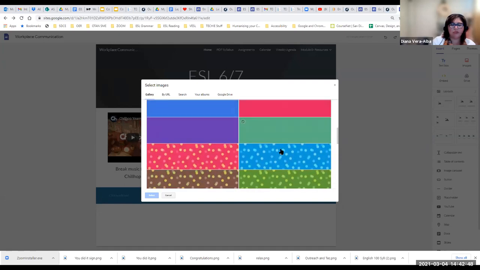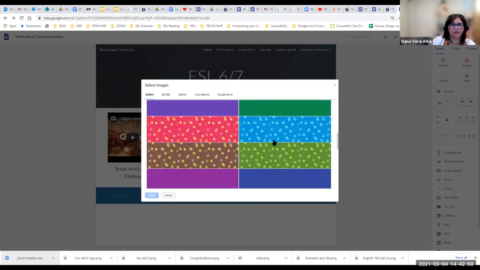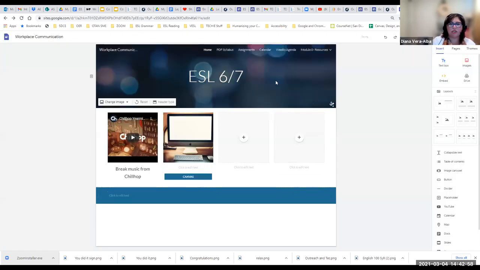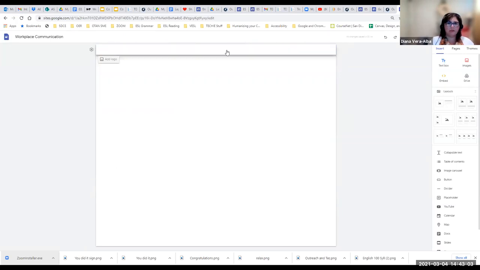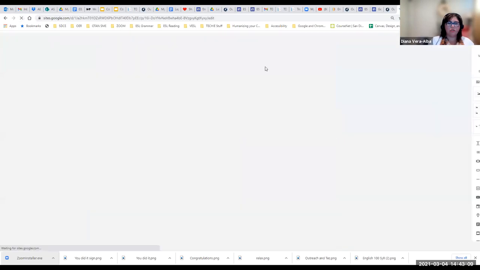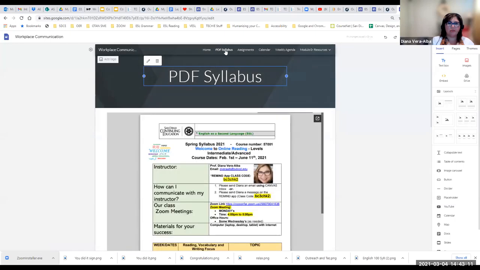Okay, so last semester I used this blue purpley thing. My reading class, I used that, but I can select and then it changes it for me here. So if it changes it on the homepage, it's also going to automatically, you just give it a second or refresh, and it's going to change it on all the pages. It just takes a second, but it will change it.